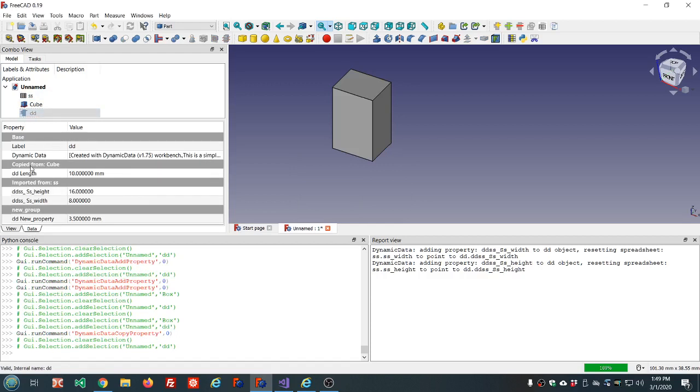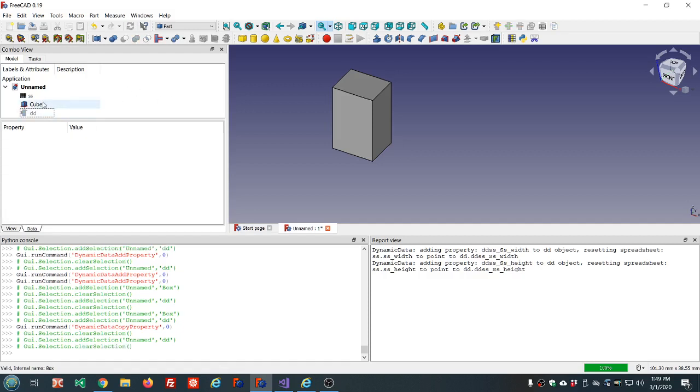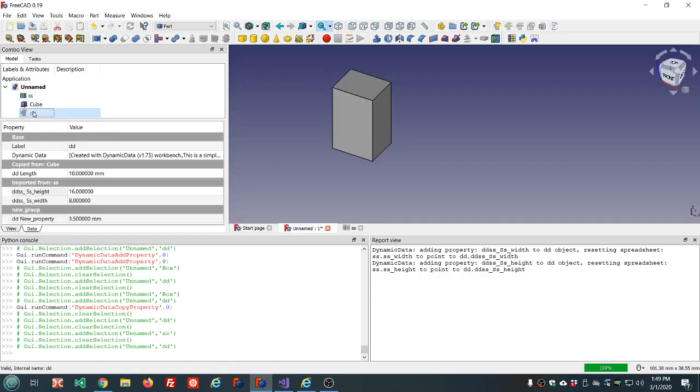So now it creates a special group named copy from. So we can see at a glance which object this length property was copied from. And when we import from the spreadsheet, the name of the group here is imported from SS.